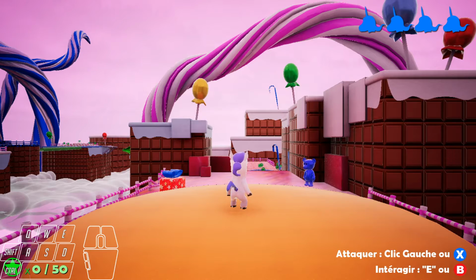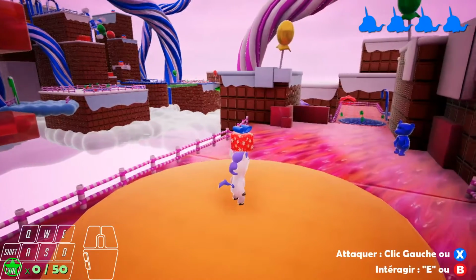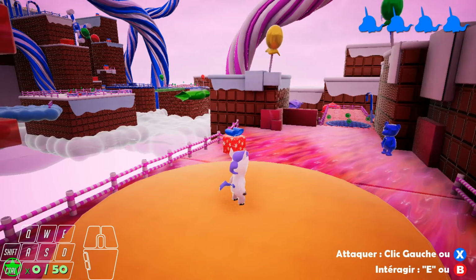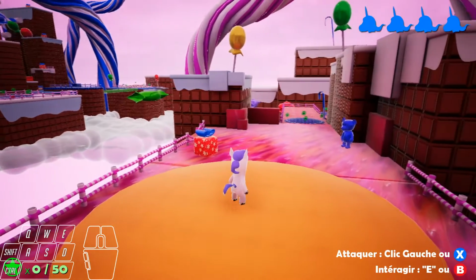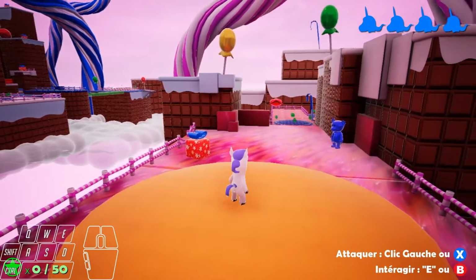Okay, so here we are. We are at the start of the level. This is where the unicorn spawns. I walked forwards a little bit, but it doesn't really matter. So I'm going to be teaching the beginner and the advanced routes at the same time, and then just showing you different strats you can mix and match.